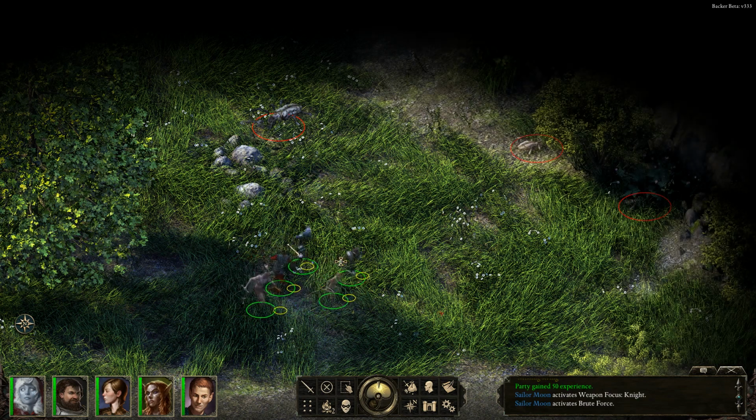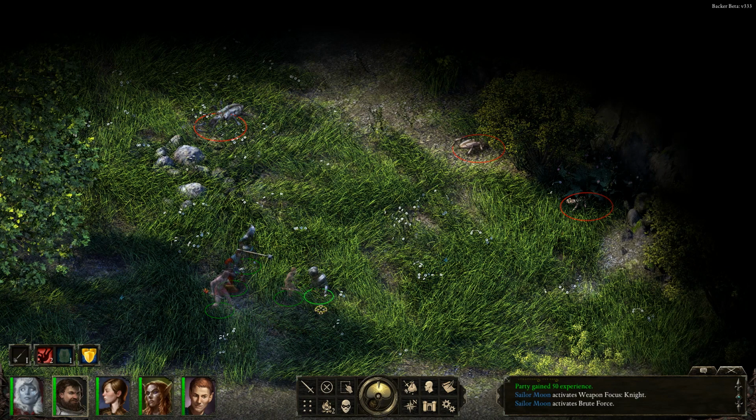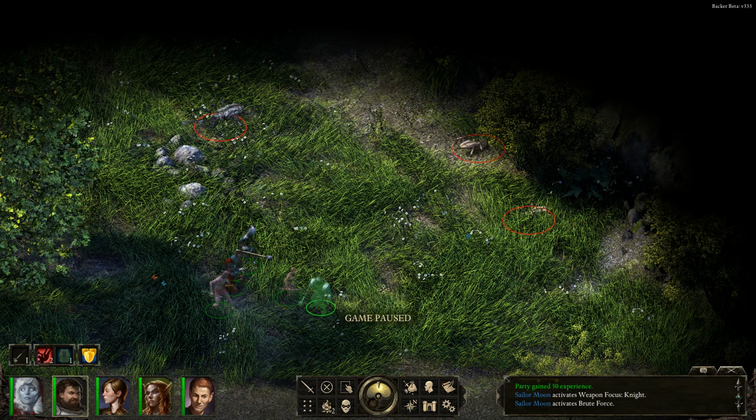So now, as you can see, I'm moving around in stealth, and we've now spotted that there are 3 beetles here. Now, there's another one up further, I think. So we have the advantage over the beetles here because we can open up combat. Now, this beetle's probably going to see my character, so the thing that I've done immediately is pause the game.